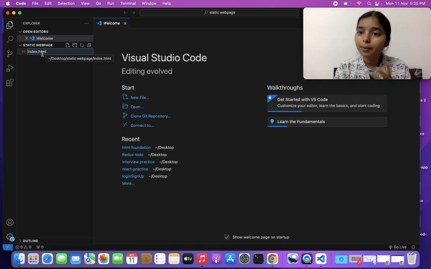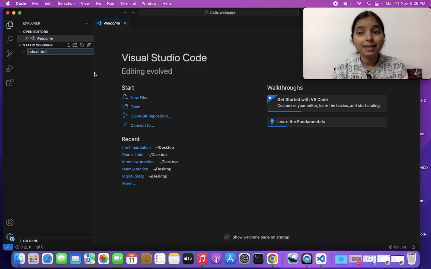Extension means that the browser as well as the editor will understand what language the user is using. Suppose we are using HTML here, so the browser as well as the editor will understand, okay, it's HTML. By the way, HTML is not a programming language like Python and all that. It's hypertext markup language, which basically gives the structure to the web page. The entire structure is given by HTML.